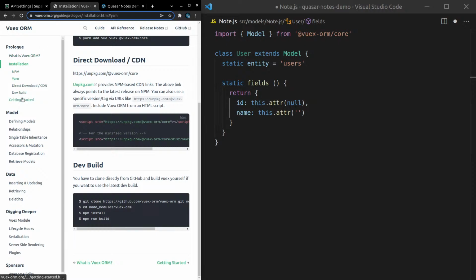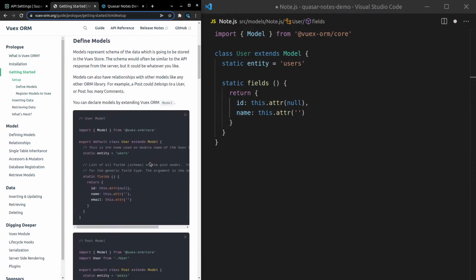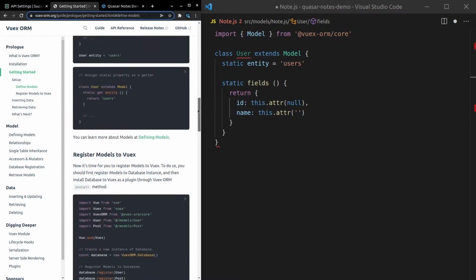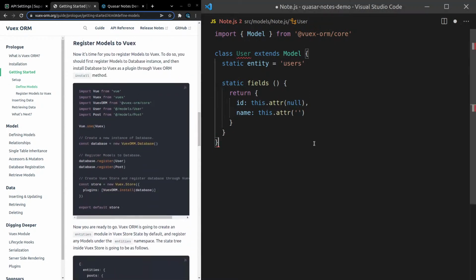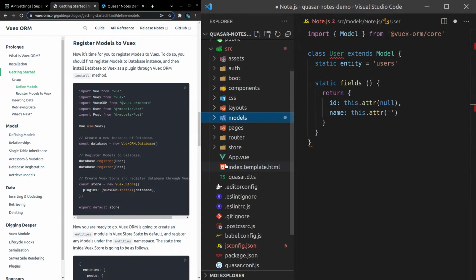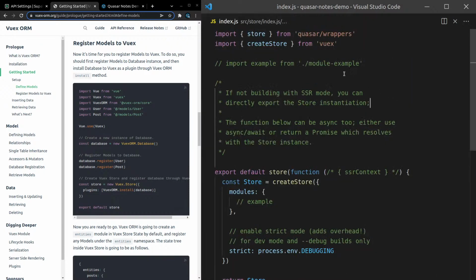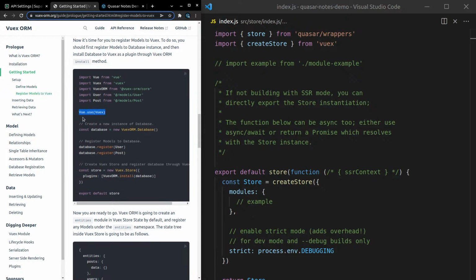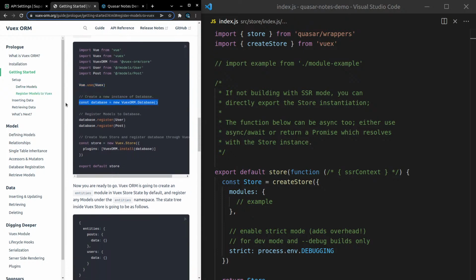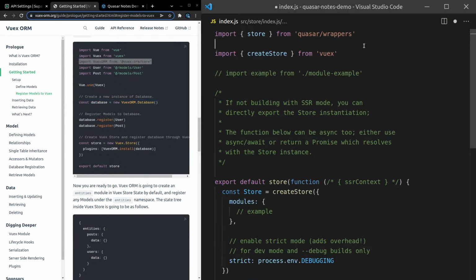And the other thing we'll actually need to do is go into the setup. Where is it? Here it is. And this is where we register everything into the database. So what we can do now is jump into store, jump into index.js, and we want to actually use Vuex ORM here. Vuex is already set up, so that's already done for us behind the scenes. We want to create our database, which means that we'll need to import Vuex ORM. So let's do that here. Oops, copy that properly.